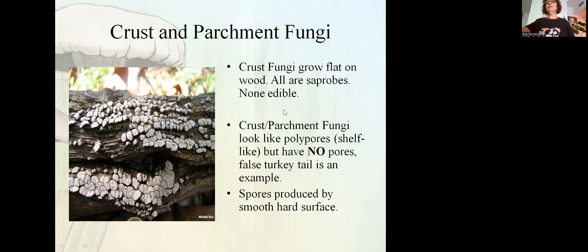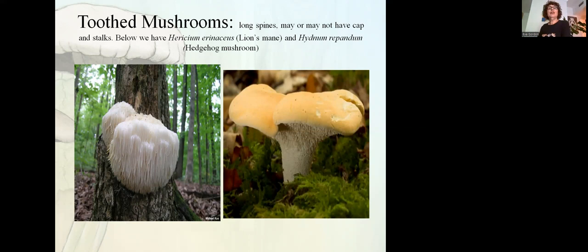Okay, some of the toothed mushrooms that you might run across, such as the lion's mane, which is a very favorite mushroom for foodies. And like I said, Central Market grows its own lion's mane, or Hericium erinaceus. And if you're walking in the forest, say in the fall, and you look up, you might see some lion's mane. This one here is a hedgehog mushroom, and probably because of the little spines here, it looks like a hedgehog. That one's another example of a toothed mushroom. So that's where their spores are produced.